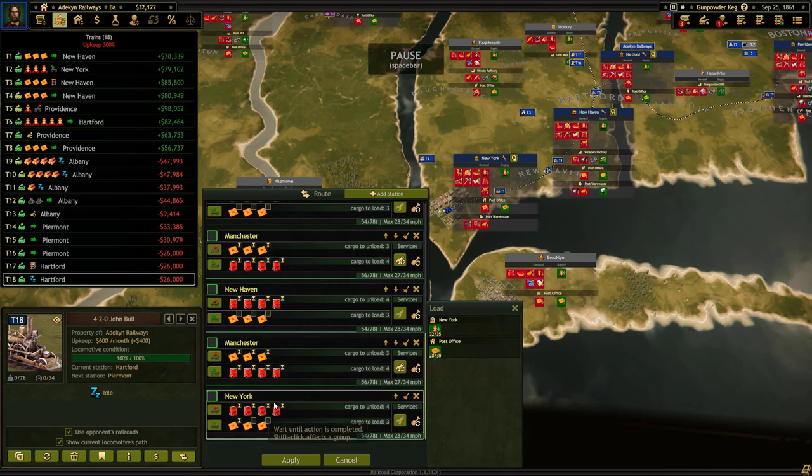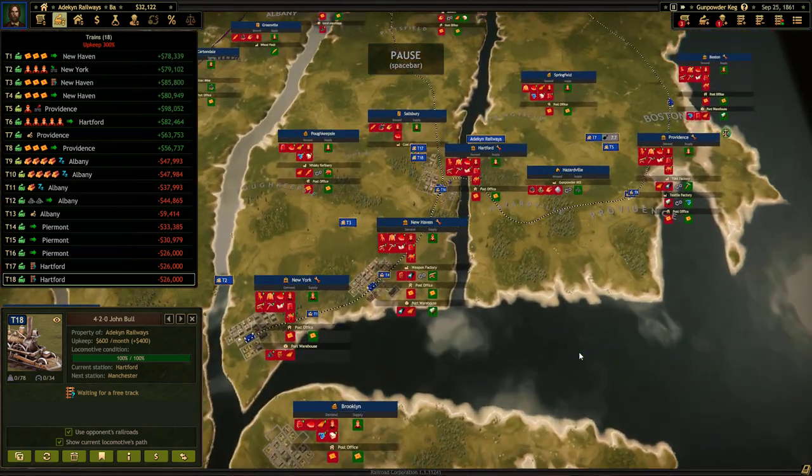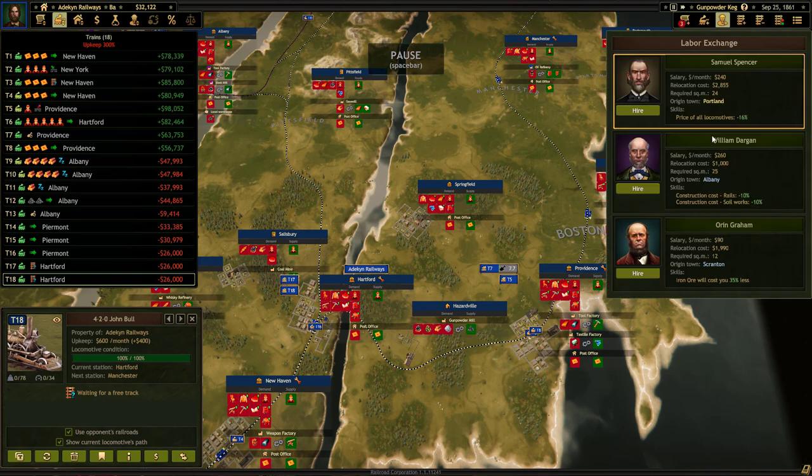Now, the reason I'm going through all this rigmarole, making all these complicated lines, is I don't want a bunch of trains flooding each of these cities with the oil, kerosene. I want it spread out across the towns that need it, so we keep getting a good price for it. And we can run more, price of locomotives.